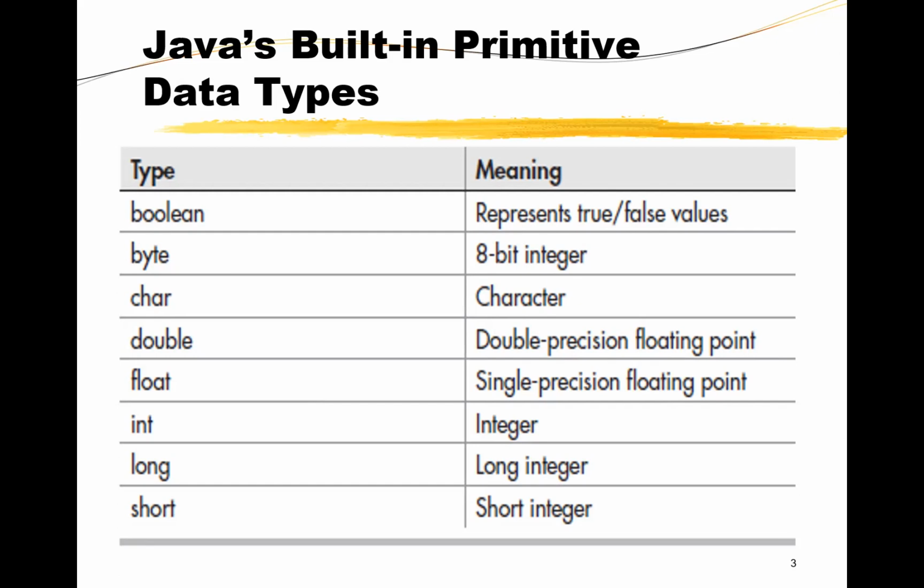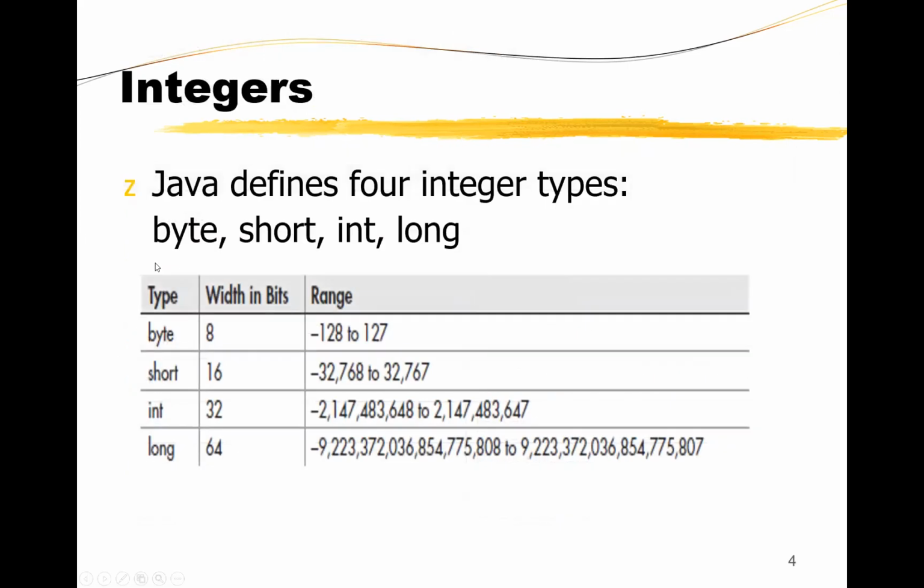Now, these are the predefined data types that you need to remember. What are the predefined data types in Java? There are 8 primitive data types: byte, short, int, long, float, double, char, boolean. Then what could we store? In a byte variable, you could store from minus 128 to plus 127 only, because byte can hold only up to this.